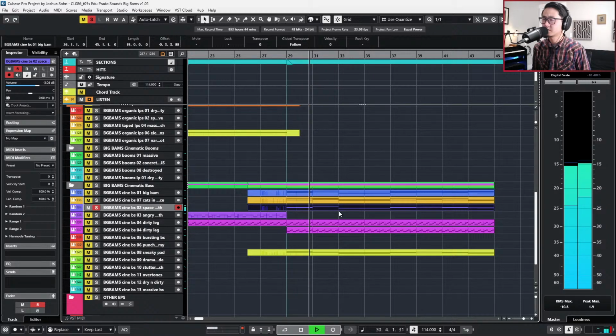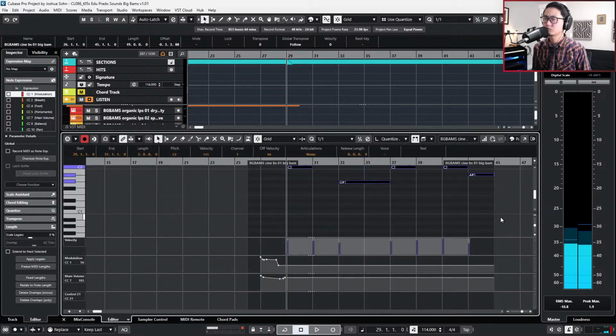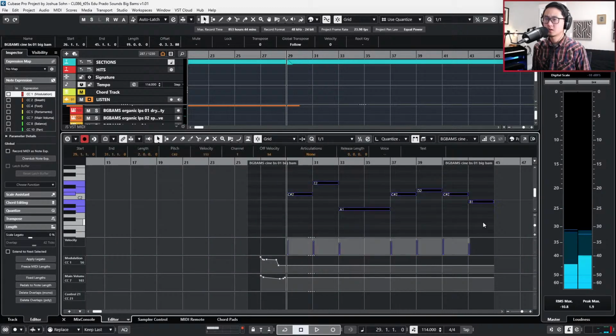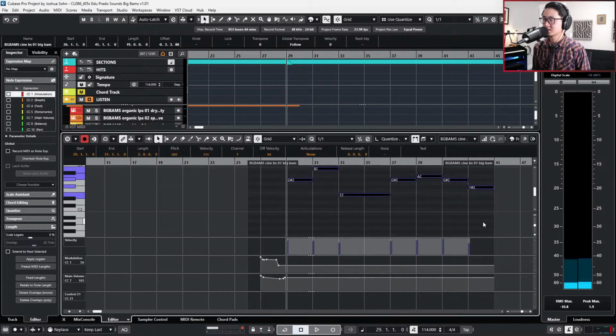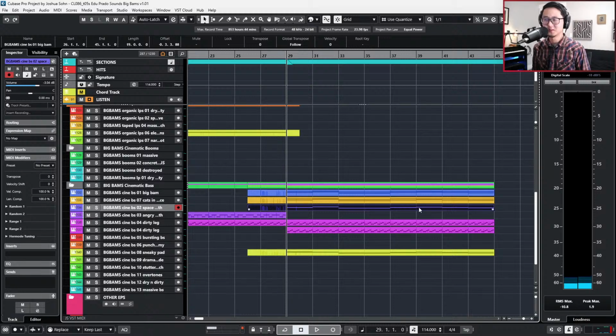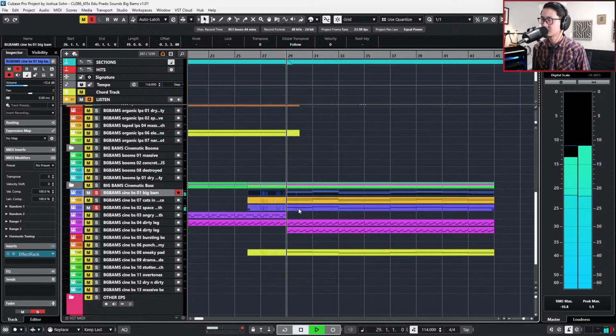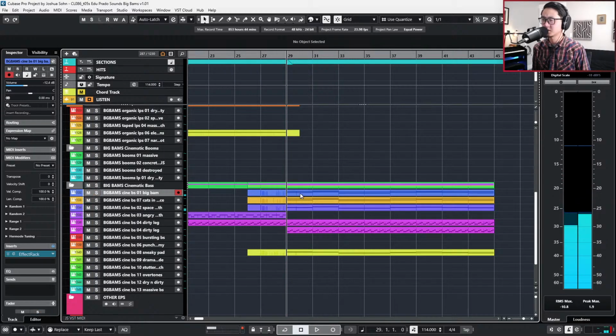Might have to do that. Oh, sorry. That's so funky. The shift button is not moving it up an octave. Okay. So, anyways.